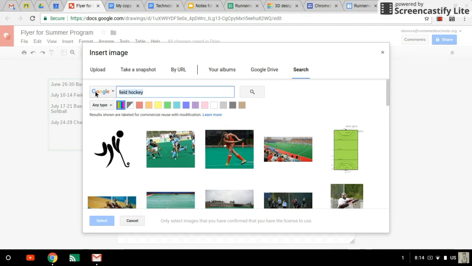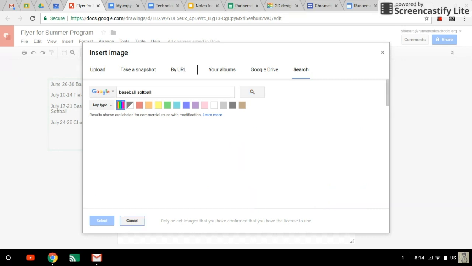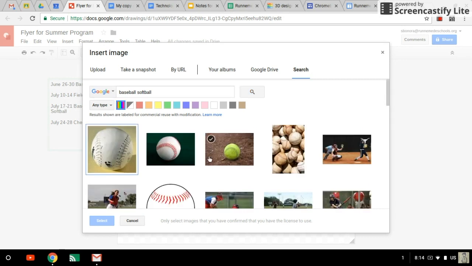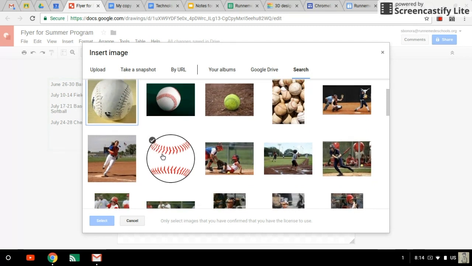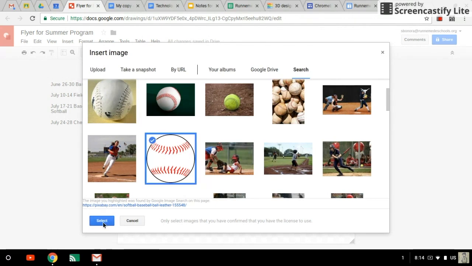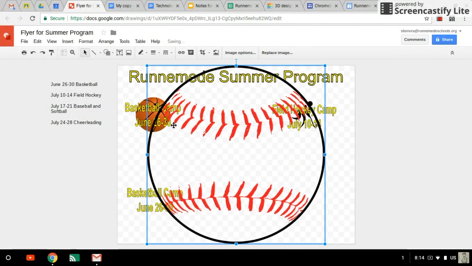We're going to search baseball, softball, and hope that something comes back with a combination of the 2. I do like that. I guess that could be a baseball or a softball. It says it's a softball, baseball. Yeah, so either or. We'll select that and insert that.